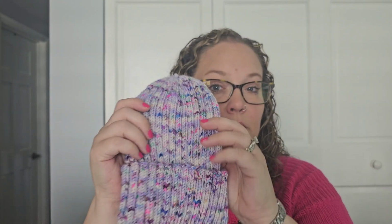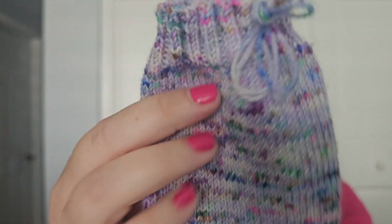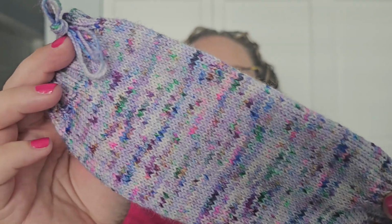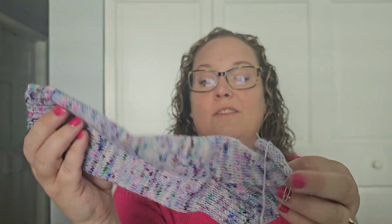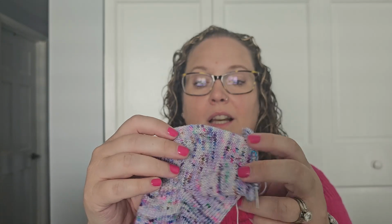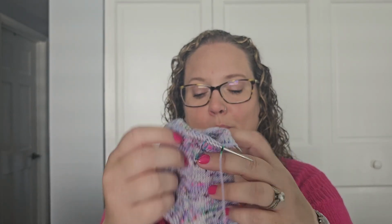And so I had a hat, so why not start a pair of socks too? So I did start a sock in the Paisley Pearl colorway. You can see, again, the blues and the greens and the pinks and those more goldenrod colors. I've made it through the whole entire leg. I've done my heel flap and gusset. I've now decreased all my gusset stitches. I'm in the round and round part.